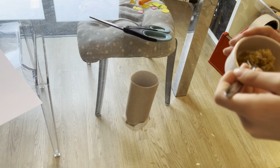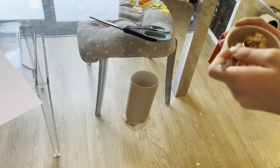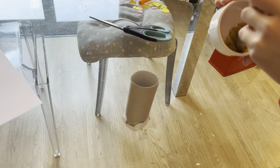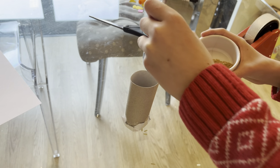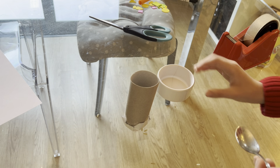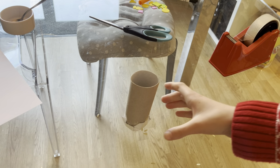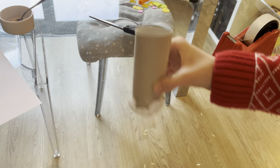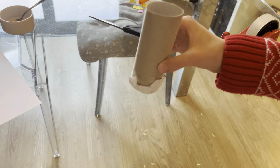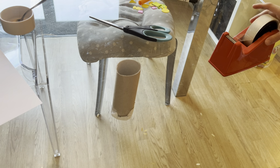This is going to be for my sister because she really wants me to make her one. So, I'm just going to pour all of it in. There we go. It's a bit messy. Then move your teaspoon to the side. And then look, shake it around a bit. See if it leaks. Nope, it's not leaking at all. That's good.